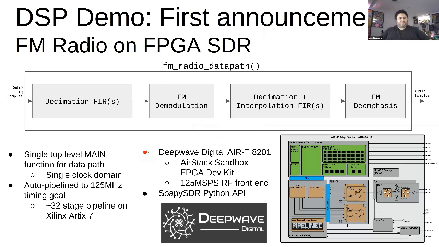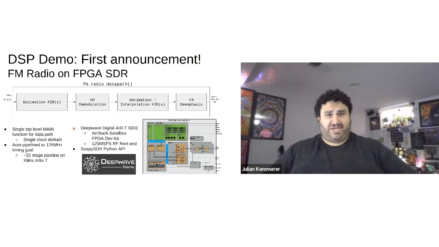My first attempt at doing DSP, and I used a software-defined radio from Deepwave Digital. They gave me access to our software-defined radio hardware and FPGA development kit, and I went about writing a big pipeline function here, which does some finite impulse response filters, FM demodulation, some more filtering, and then FM de-emphasis. And I was able to listen to FM radio through my FPGA, which was a good, fun time. Earlier we saw examples of finite impulse response filters. So, if I find out I need to add a bunch of taps to my filters late in the game, it doesn't matter. The tool is just going to auto pipeline it out, and I don't need to really change any part of the design.